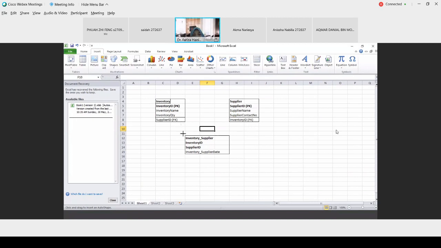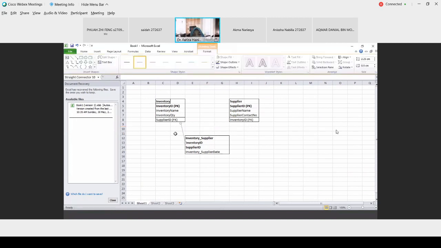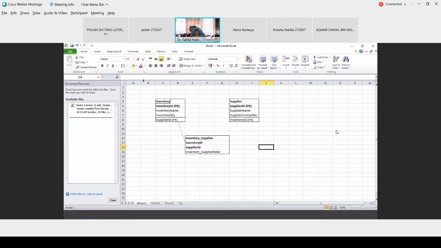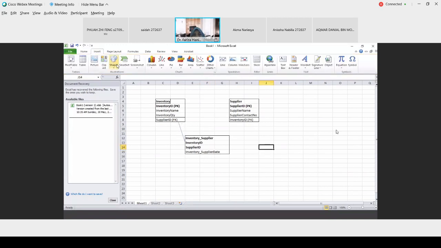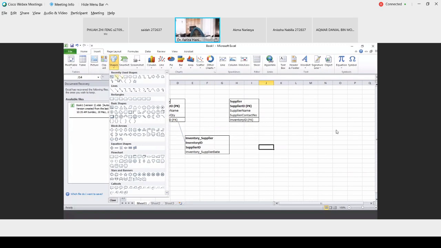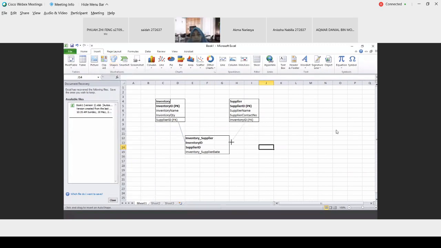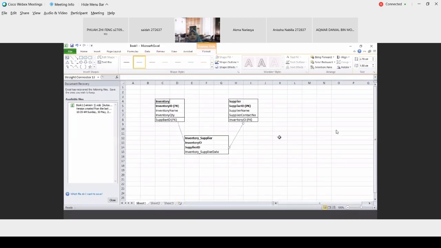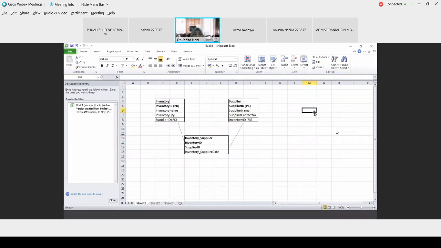Inventory ID. Okay. And supplier ID. Okay, now it's normalizing the relationship.